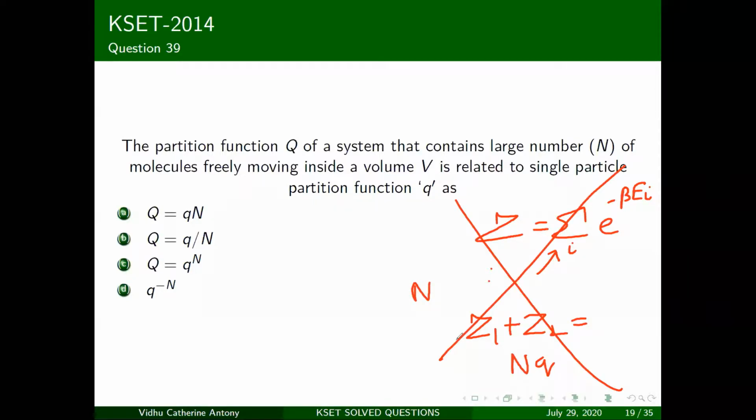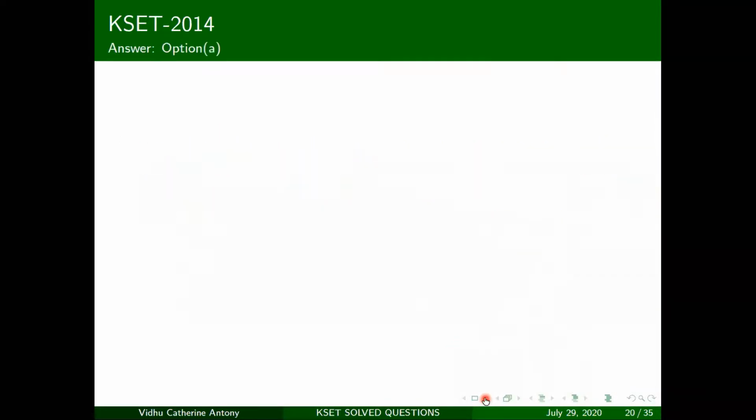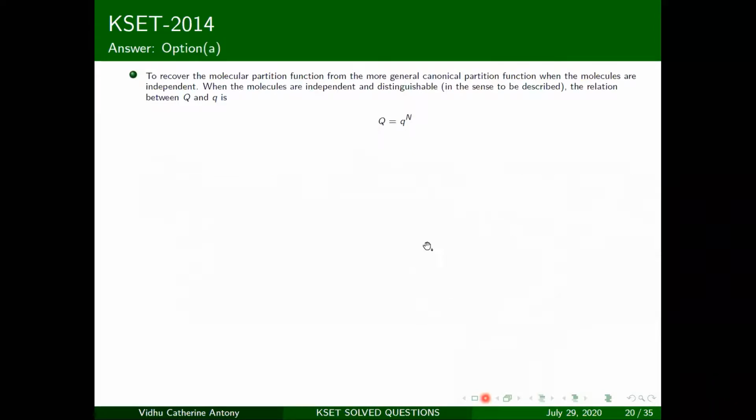They're asking how the partition function Q of the system that has several sub-particles inside it is going to be related to the single-molecule one. For that, I will go through a derivation so that I can help you understand this a little bit better. Basically it's going to be Q is equal to q to the power n. So when you start off, you say, I have something like this. This is the energy of one molecule that I have, and then there is the energy of another molecule that I have.